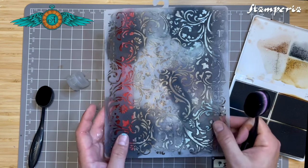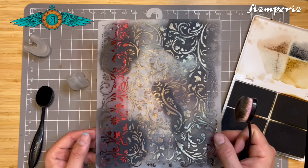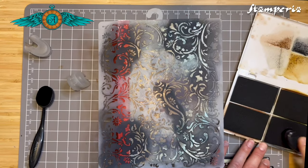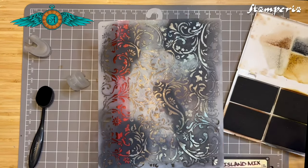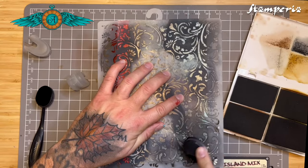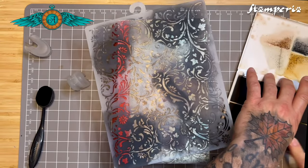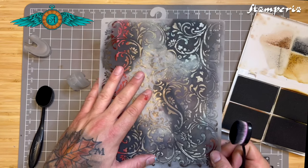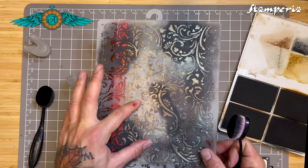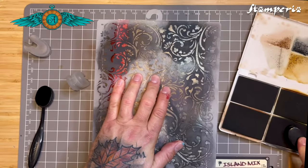And I'm going to use another tool, and I'm going to work a little bit with a stencil. The only thing you have to do is put the stencil straight. Take your permanent ink and then just go through the stencil. Be careful so you don't move the stencil around, like I did, but I can find the position again, I guess. So I put a little bit here, a little bit there, and also up there.